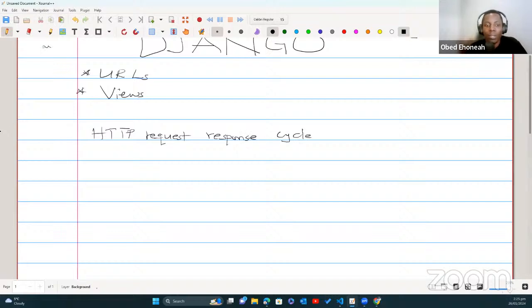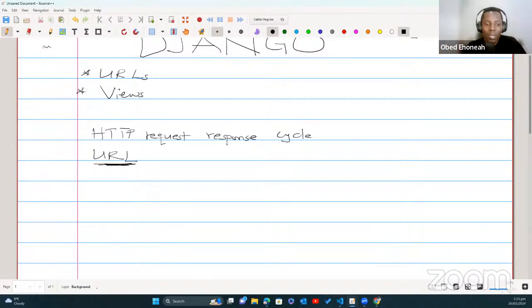We also talked about what a URL is and its full meaning. We all got to know that this is a resource locator. So anytime you input a URL, it allows us to locate a particular resource.